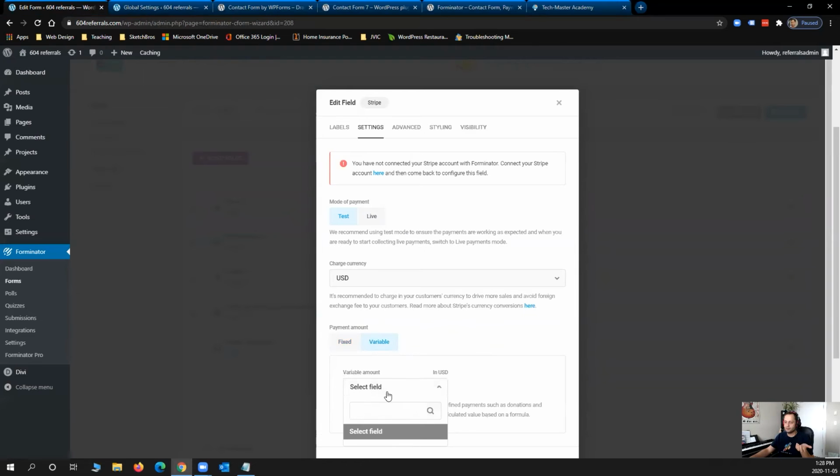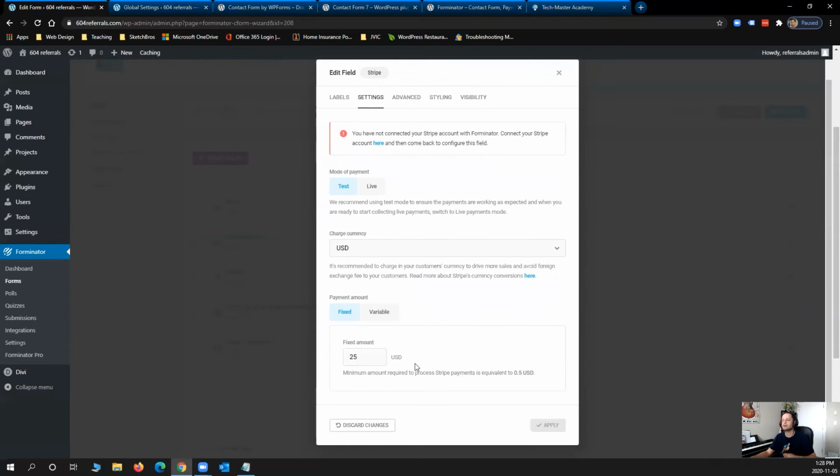For example, there you go. So for the variable one, you need to go to the settings first in Formulator to set that up. But regardless, usually there is a flat fee that everybody wants to charge for that product or that subscription, whatever it is, you can charge that here. On the other video that we'll be making about Stripe, I will teach you how you can actually set Stripe to accept this information and make this a recurring payment as in a subscription. So make sure you watch that video as well.